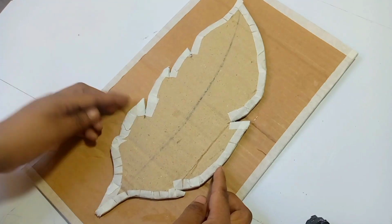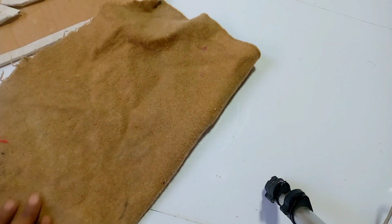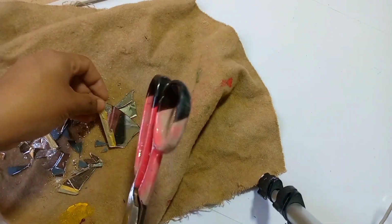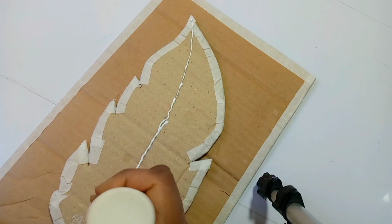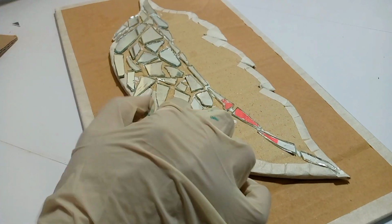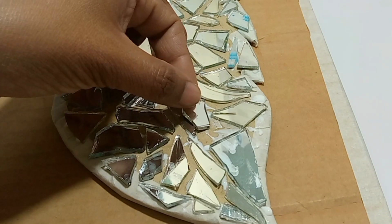I found this broken mirror in my storeroom. I'm going to use these pieces for mosaic art and I'm quite sure that it's going to look beautiful. Now here I'm pasting these mirrors with white glue. You can also use a glue gun.